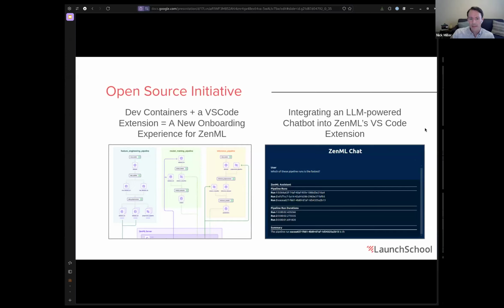This other cool project, the LLM-powered chatbot, is another cool thing for the VS Code extension that the open source initiative participants built. The goal here was to provide some quick real-time support directly in VS Code where users are working, so you don't have to context switch over to a browser and search for information or help. This tool is also able to automatically grab specific context related to ZenML and data about your machine learning pipelines and add it to your query, so you don't have to manually copy and paste these things into a query yourself.